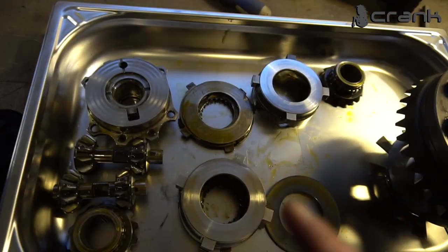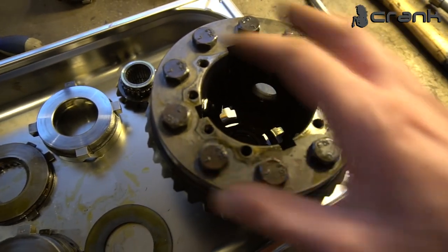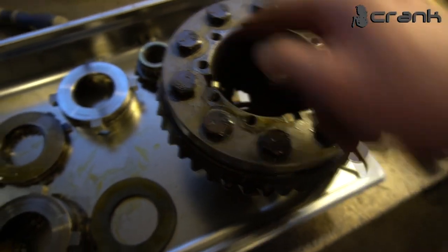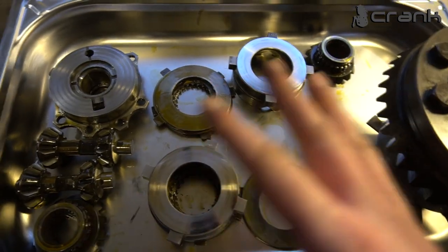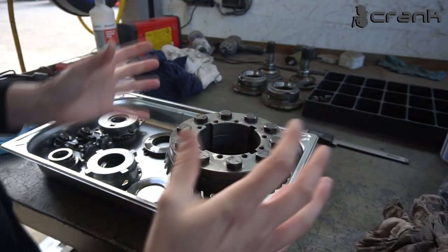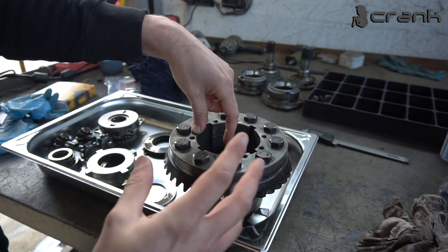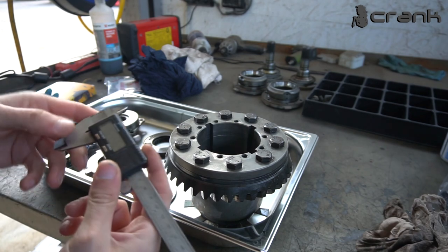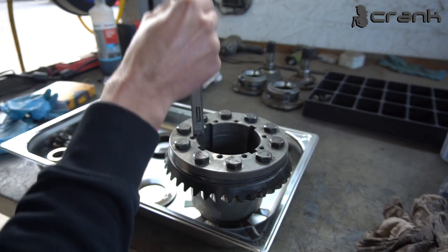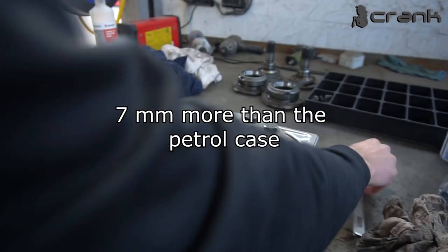And now my idea is, because I'm not exactly sure what the builder has done, I'm going to clean up everything, degrease it, put it back inside the case, and measure how much space we have from the top to the end of the case. So as to determine what I'm going to need to do to install the Racing Diffs friction discs and dog plates. Okay, so a little bit of information which I know is that the depth of the case should be roughly 96.8, but in my case, let me show you, I have 104, somewhere around that. Let me redo it. So yeah, 104.5 millimeters, which is much more than the spec I know.